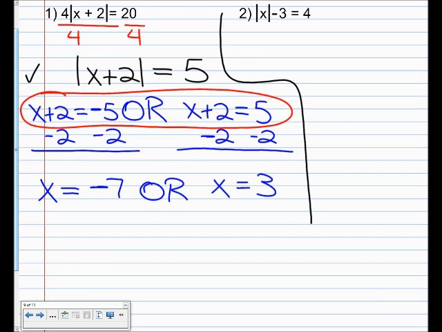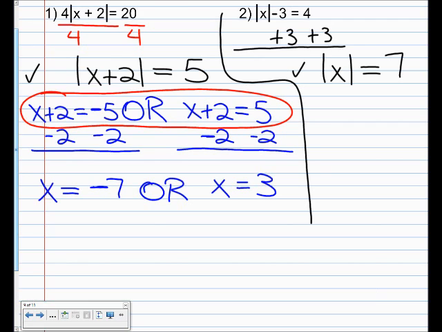Okay? Let's look at this one. Is that absolute value of x by itself on the left side? No. It's not, so I got to move it over. I would add 3 to both sides. So now I have the absolute value of x equals 7. Is that it? No. But that is a checkpoint, all right, because my absolute value is by itself.